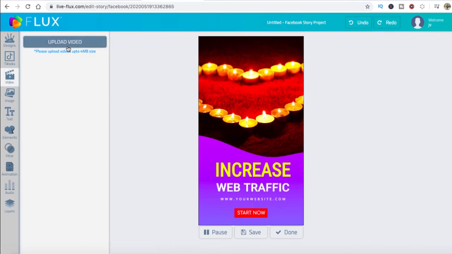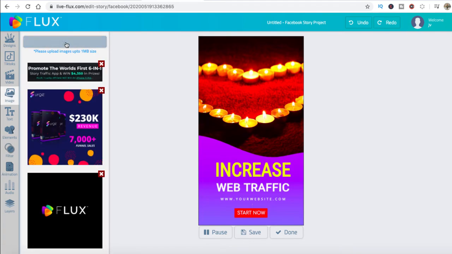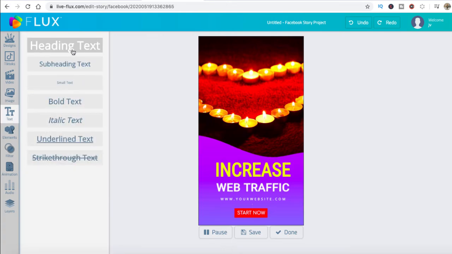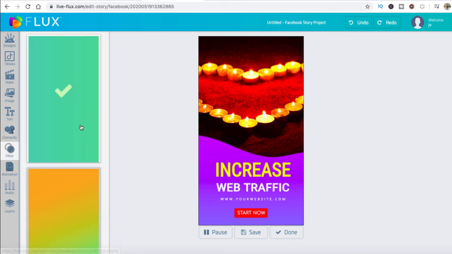Now, the other thing you can do is you can upload videos to this interface. So on the front end, what I'm seeing is it's very manual because everything like videos, images, you have to go ahead and upload images. There's no real way to search images in the system. Same with headings. You can change all the text on here. You can change the elements on here. You can change filters on here.